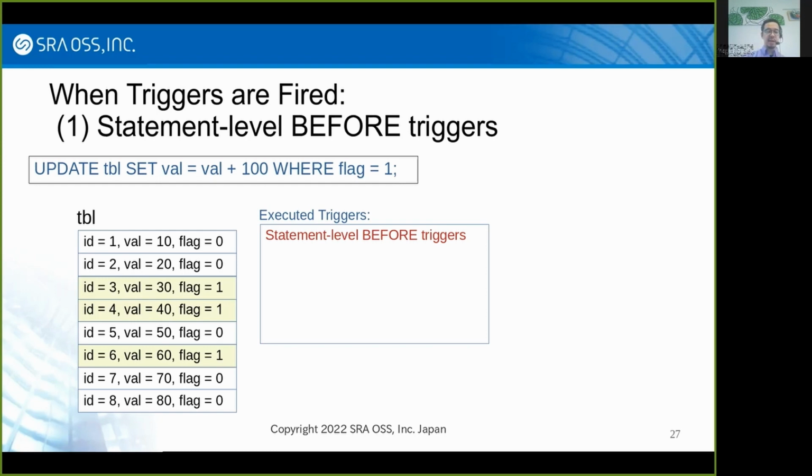Suppose there is a table like this, and an update statement is performed on this table, where if the flag is 1, the value column is updated. So before the statement starts processing rows, the statement level before trigger is executed immediately.